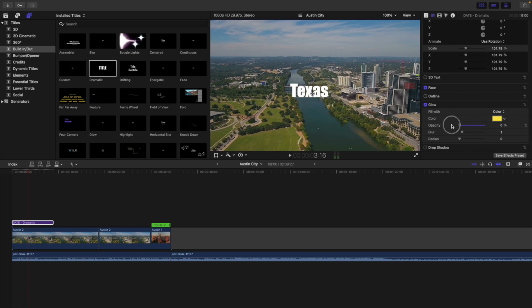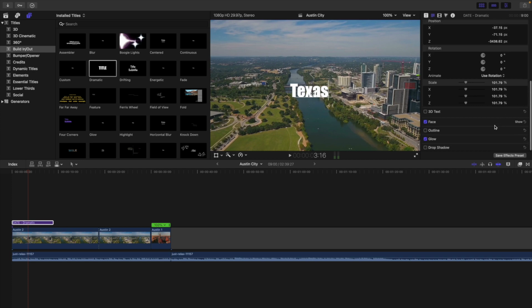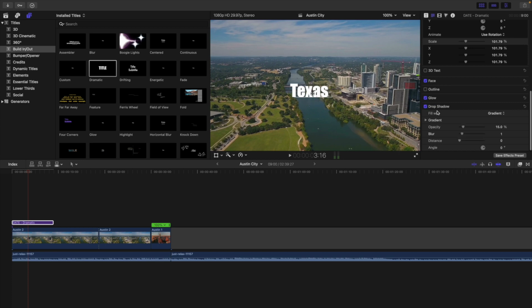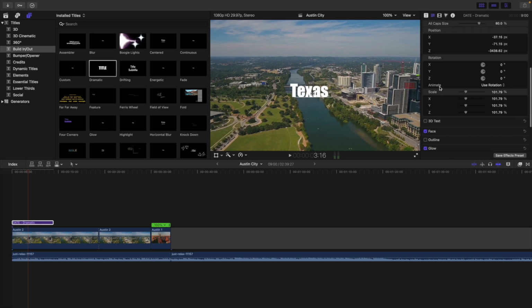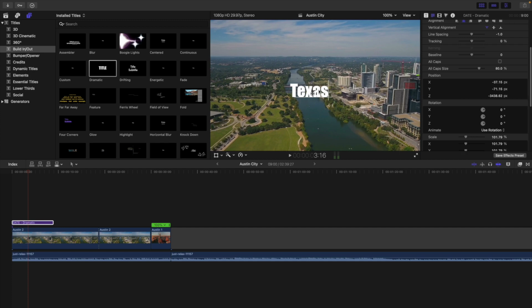We don't want that, we want too much blur, and you can also change the color and so on. So these are all the settings we have. Click on hide, same with the drop shadows, we have enabled this, and you can see further customization for your text. So these are all the functionalities you get when you go with the text.